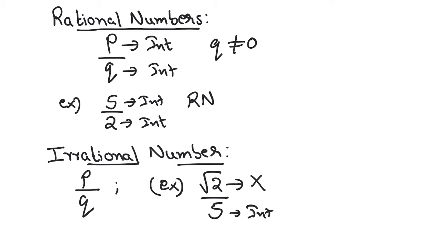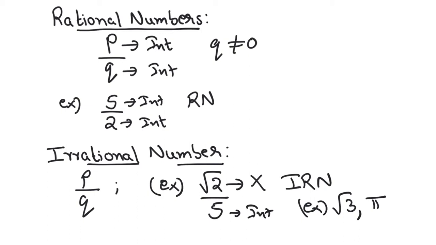Yes. But a rational number is one where the numerator and the denominator have to be integers. An irrational number is one where, if either the numerator or the denominator is not an integer, it becomes an irrational number. Another example of an irrational number is square root 3. Another one is pi, and so on. So, there are infinitely many irrational numbers, and also infinitely many rational numbers.